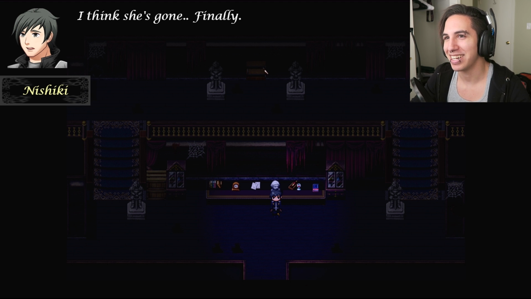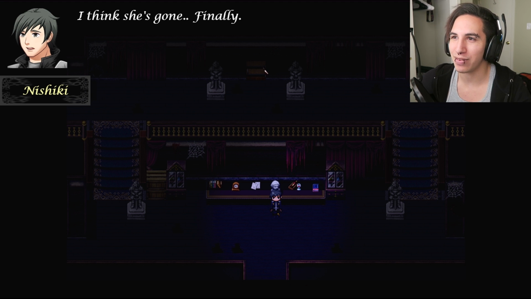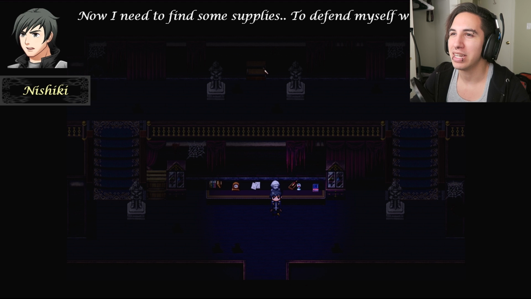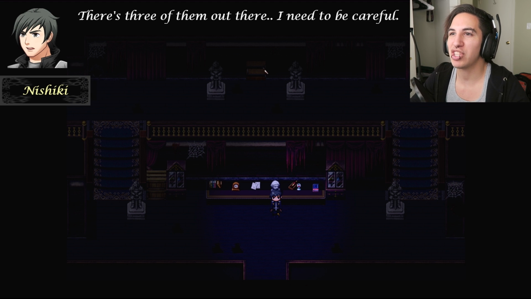I think we're dead. We have a lot of Yanderes. I thought they were all going to be Yanderes. I was hoping for one normal one. I think she's gone, finally. Now, I need to find some supplies to defend myself while I look for help. There's three of them out there. And I need to be careful. Probably four, because there was another girl that we haven't met just yet.